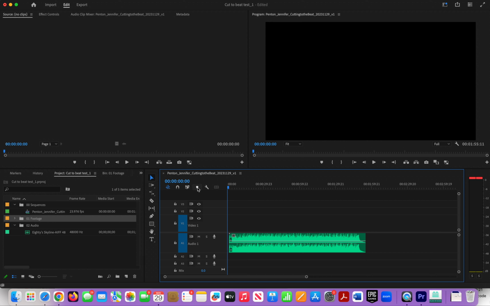I'm going to use markers and I'm going to tap M on my keyboard to the beat of the music. Now it's important that the music is not highlighted. I don't want it to be white. I want it to be green like this. Because if it is highlighted, usually it will put the markers down here and then it won't work. So I want to make sure the markers go up here. That's one thing to be very careful of.